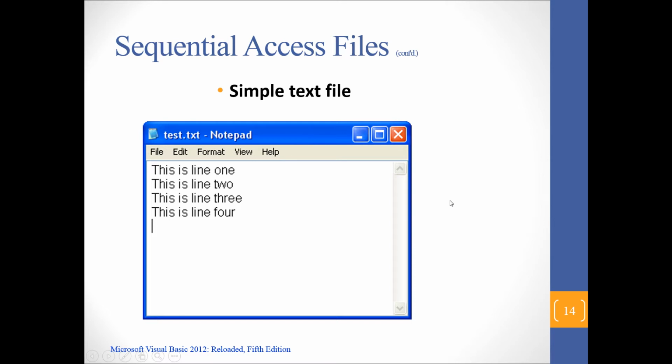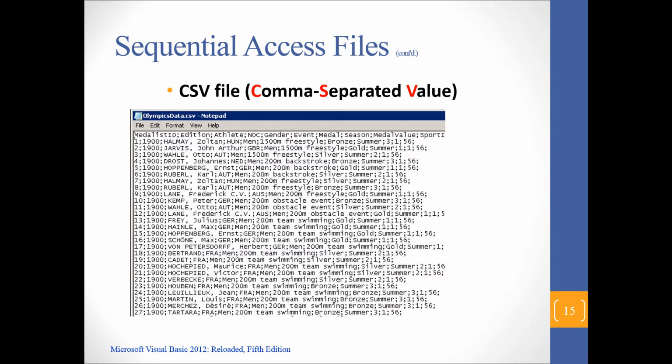here is an example of a sequential text file. Very simple. You see that in Notepad all the time. And again, they're just plain text. This is another one. It's all text. This is a special file. It's called a CSV file. You've probably heard the term many times. If you haven't, this is what it is and what it looks like.